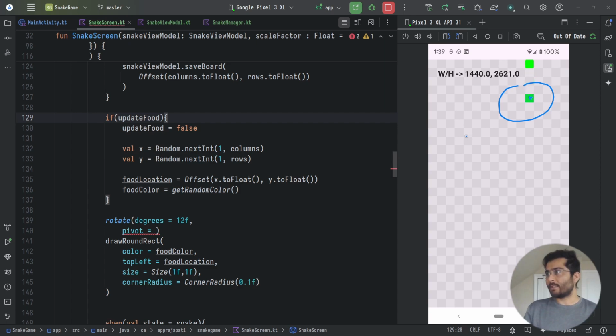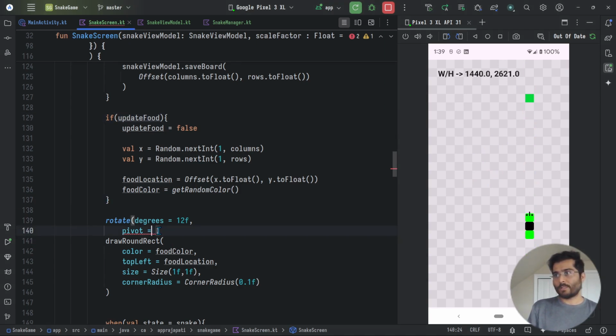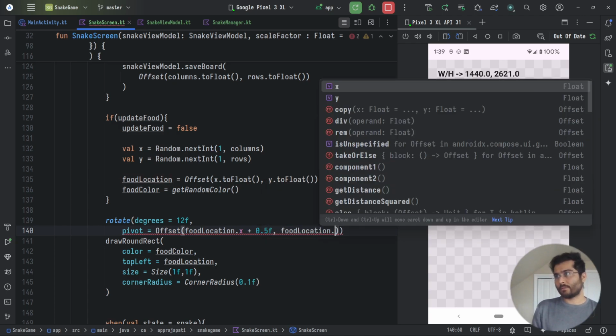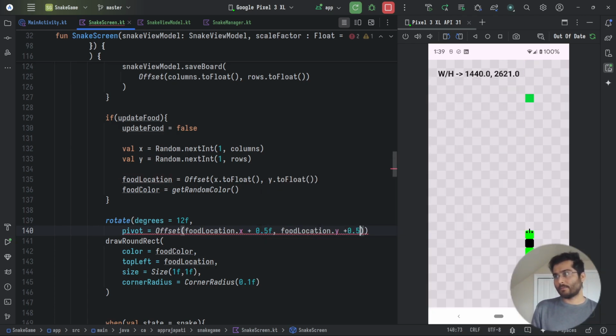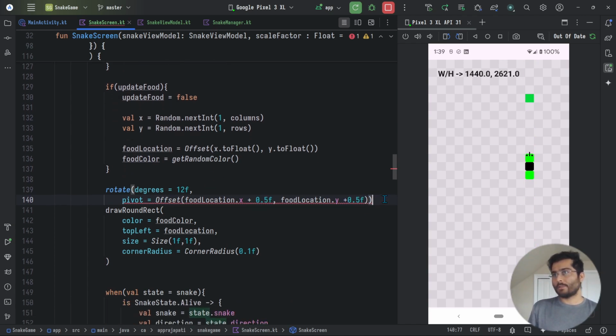So we can just say x plus 0.5, because that's going to be half of the square, and y going to be the same, so this will generate the center point. So let's just go ahead and do that. Offset of foodLocation.x plus 0.5f, and foodLocation.y. I think that's all.